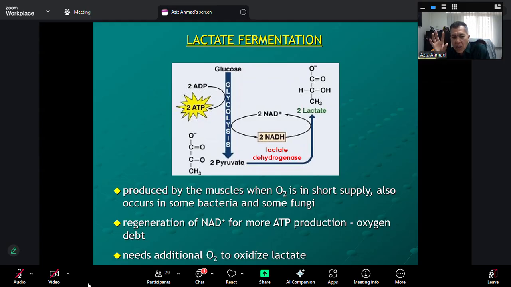Okay, so meaning here, where the pyruvates go depends on the presence of oxygen. If you have enough oxygen, which is an aerobic condition, then the pyruvate will be converted into acetyl-CoA. If you don't have enough oxygen, then the pyruvate will go to lactate, in an anaerobic condition. Clear, Rafiq? Clear. And when the pyruvate is converted to lactate, the NADH that was produced during the glycolysis will be used to produce the lactate. You get what I mean?